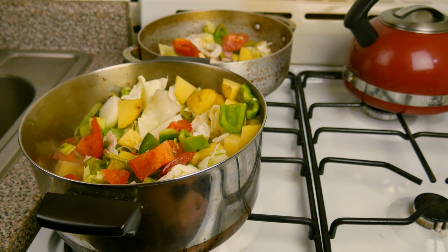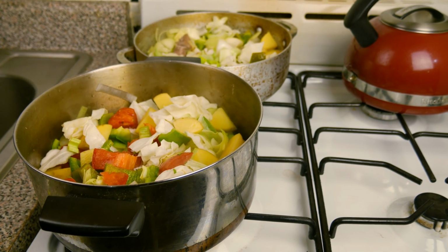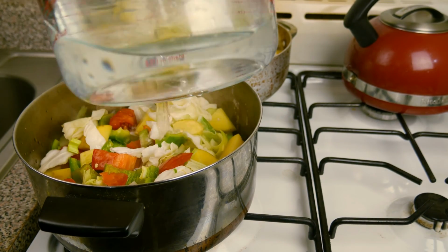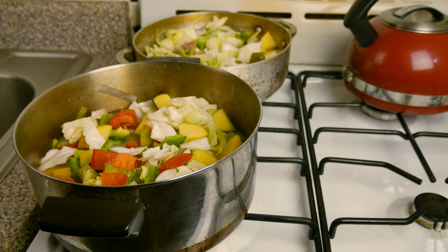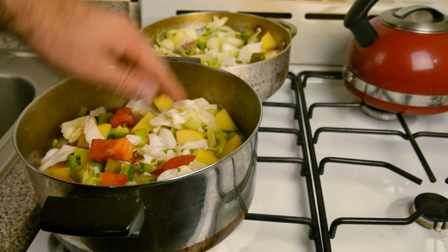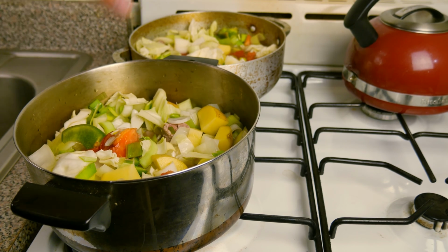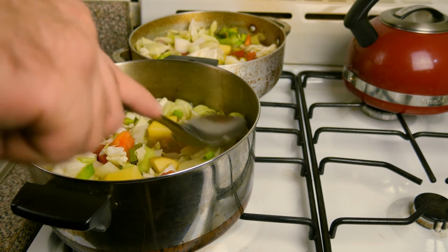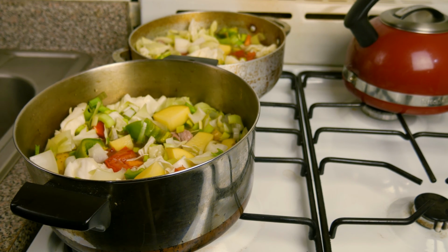All right, let's bring that back up. So now that those are all in there and starting to cook a little bit, I'm gonna cover them up with some water. Just wanna start to be able to see the water at the surface, which you can. Now that that is all sorted out, they do look pretty equal in terms of the amounts of everything that's in each of them. We're gonna bring both of them to a simmer for 20 minutes until the meat is starting to get a little cooked.